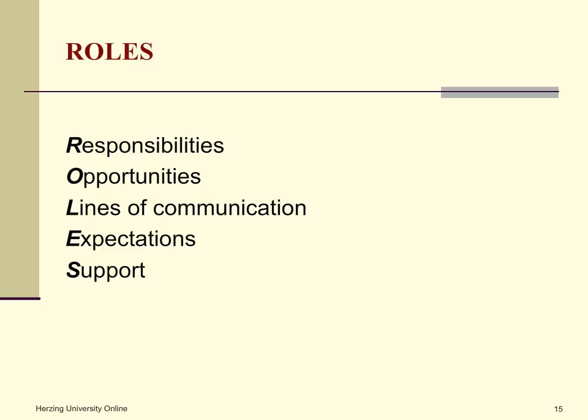Expectations. Clear expectations equals less role confusion. Being clear about your own expectations is really important. Additionally, you need to consider the expectations of others, your boss, your peers, and your staff. Each of those probably has a different set of expectations. If you are clear about your own, you can help others frame their expectations in reference to yours. Otherwise, you are responding to multiple and not necessarily compatible sources of input. And finally, support, which will be discussed in a few minutes.